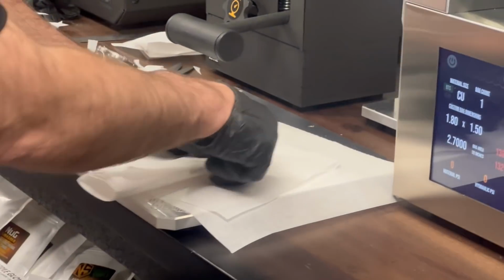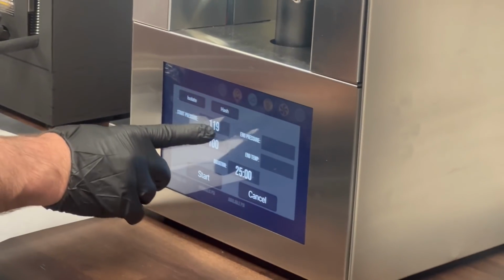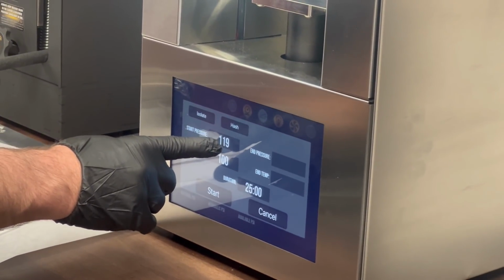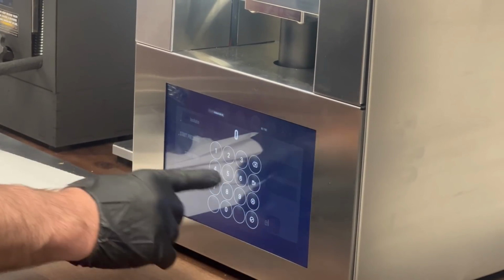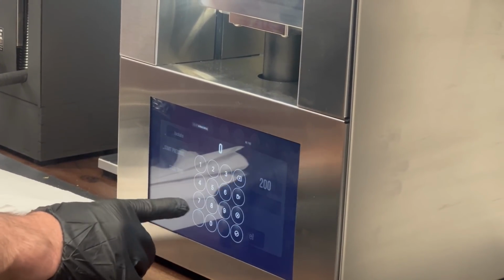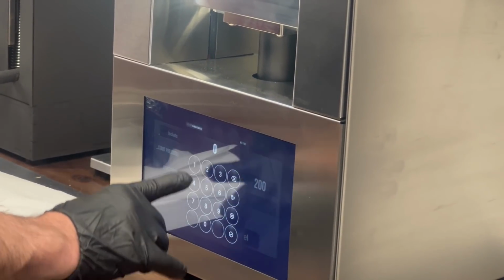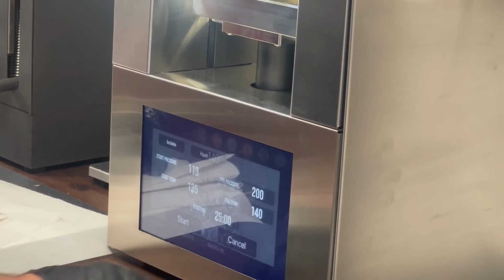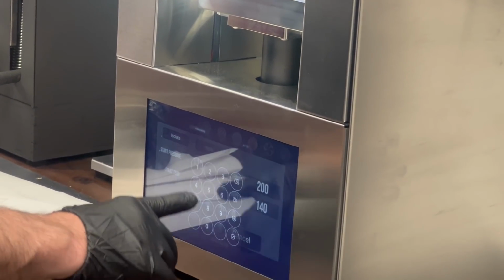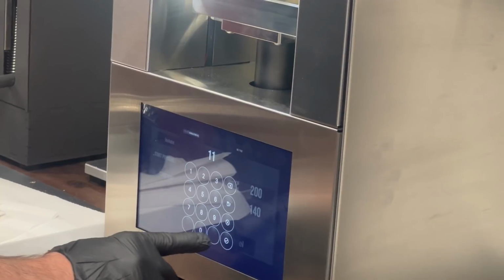Alright, stick it back in my parchment. Okay, so now I'm going to go over here and go back to my ramp mode. I'm going to go the start pressure at 120 is cool. I'm going to go 200. And I'm going to go to start temperature 135 and end 140. And I'm going to do it for 15 minutes.